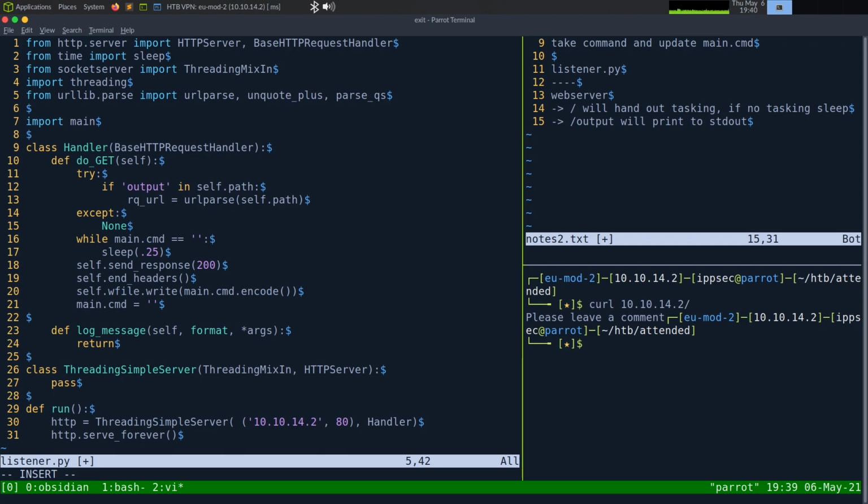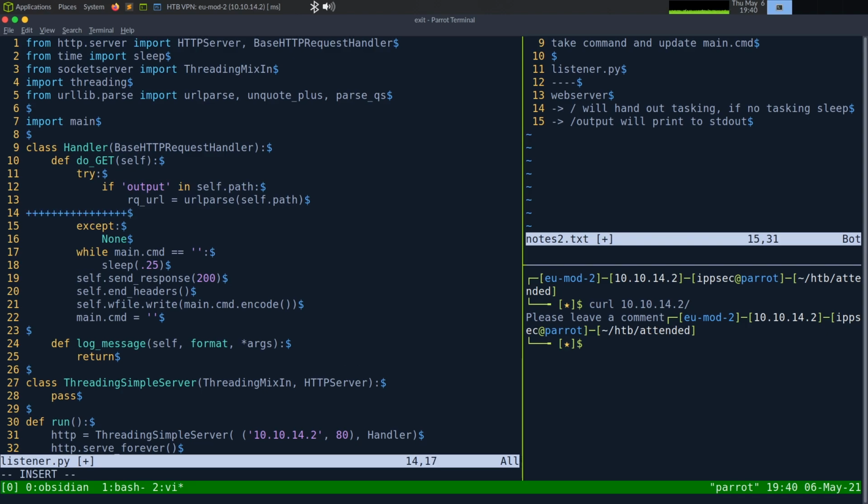And if I don't do the underscore plus, it's not going to decode pluses. So any space in the output is going to be a plus and just looks ugly. So that's why that is there. So request URL is going to be urlparse self.path. And then we're going to do the parameters. So request param is equal to parse_qs, request URL.query.